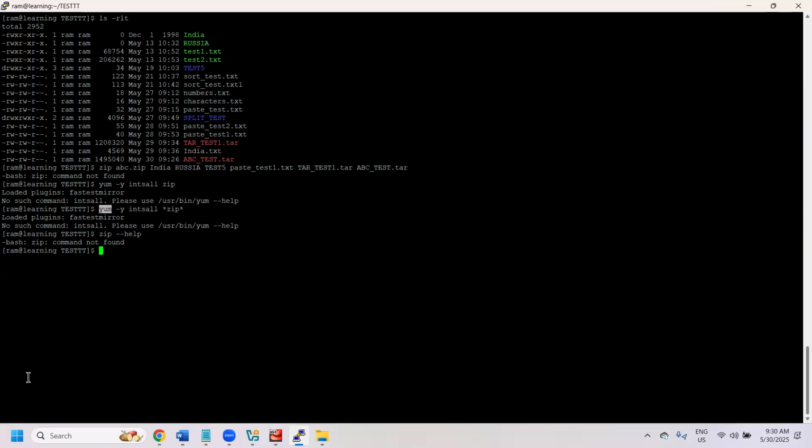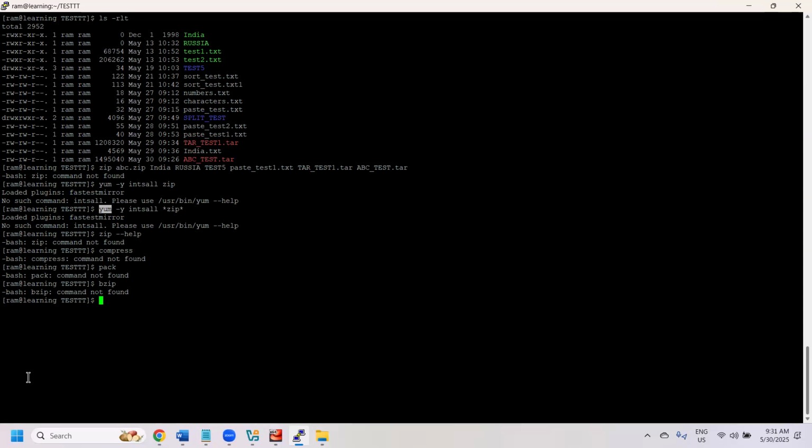So these are all different details. Similarly, we also have other commands, compress and pack, and even bgip. All these commands are also used to reduce the file size.